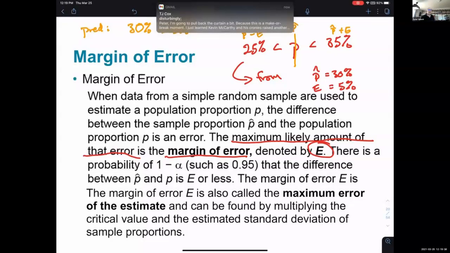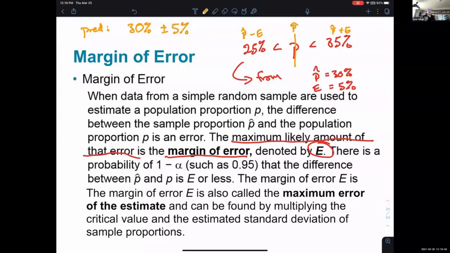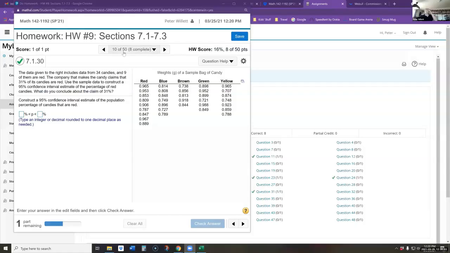I just finished class. We ran out of time just trying to get through the bulk of the concepts in the first part of the slides here. But I didn't have time to show right on top of this what it looks like to use StatCrunch to do a homework problem with a confidence interval. So I would like to add that to the video even though I'm no longer live and the class is over. Okay, so I'm looking at number 10 on the homework set, and this is in 7.1 as we can see.